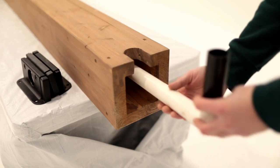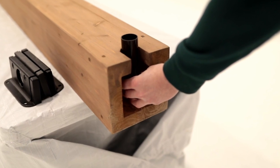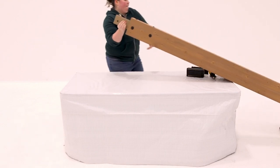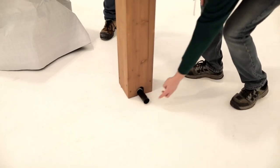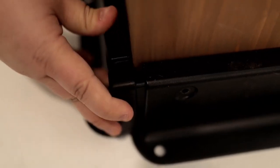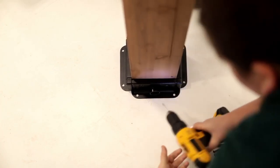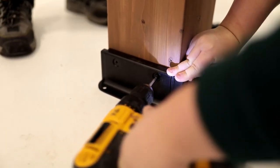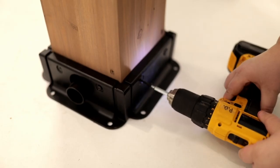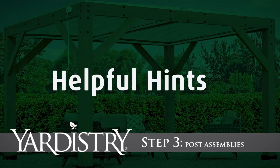Insert the downspout assembly into the bottom of each drain post. The elbow of the downspout should fit nicely into the notch of the drain post. With a helper, stand up the drain post and place the post mount plinth with drain over the notched opening so the end of the downspout fits into the hole in the post mount. Next, place a post mount plinth so it interlocks with the post mount plinth drain and attach with one screw in each post mount. Attach the remaining post mount plinths to each drain post, ensuring that the post mounts interlock with each other. At the end of this step, you will have a right drain post assembly and a left drain post assembly.